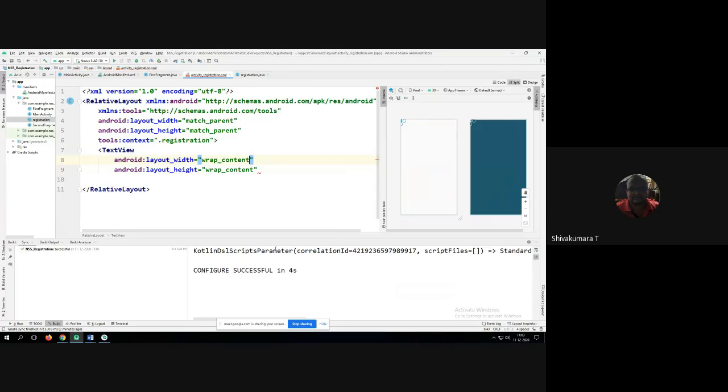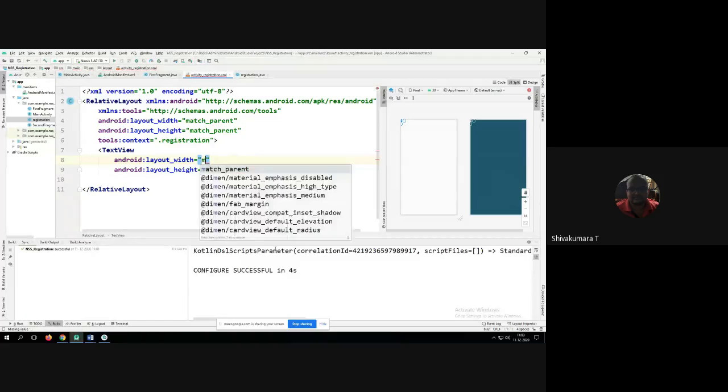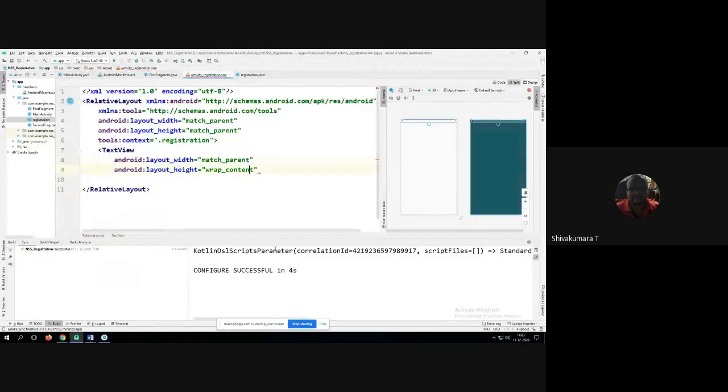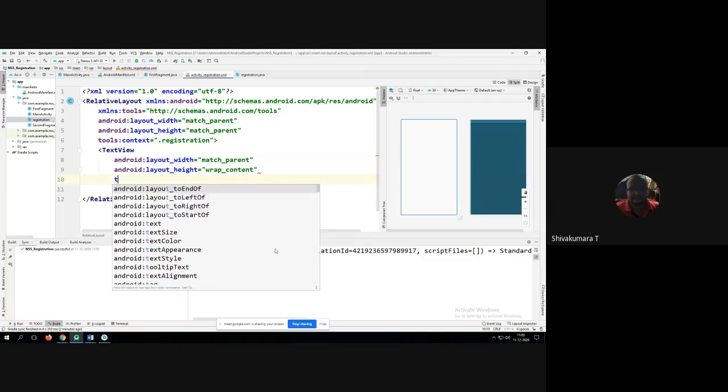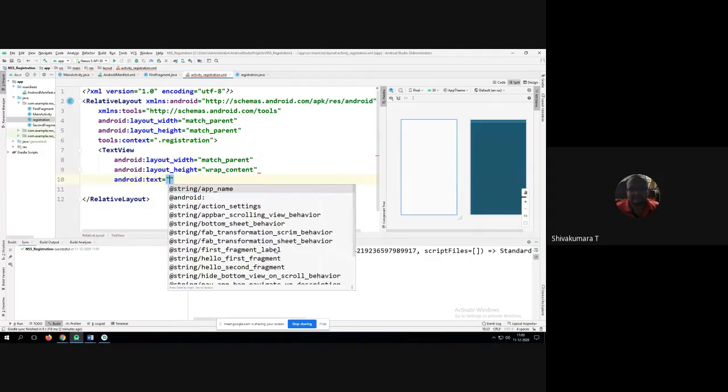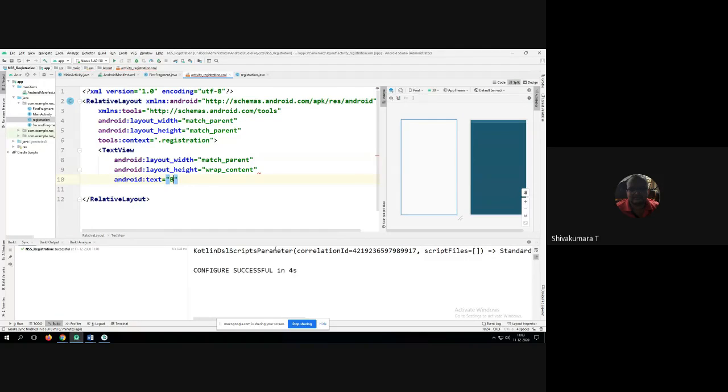Width is match parent, height is wrap content. Then text is BMSIT and NSS unit. You can specify BMSIT NSS unit.